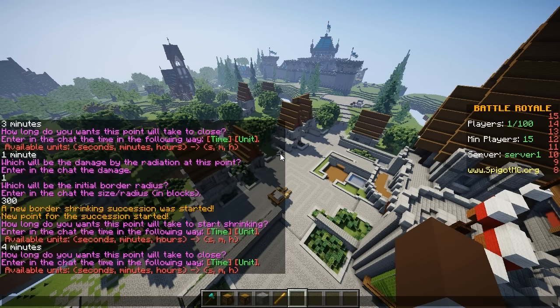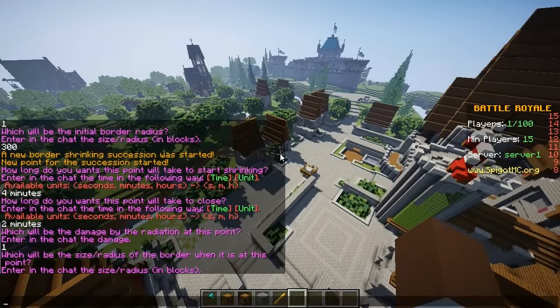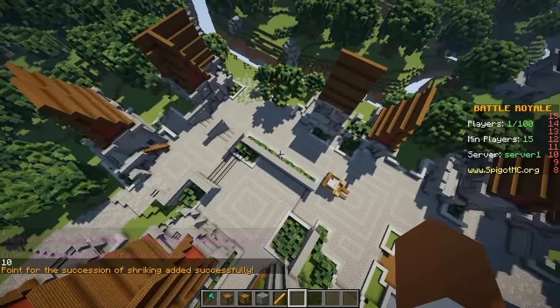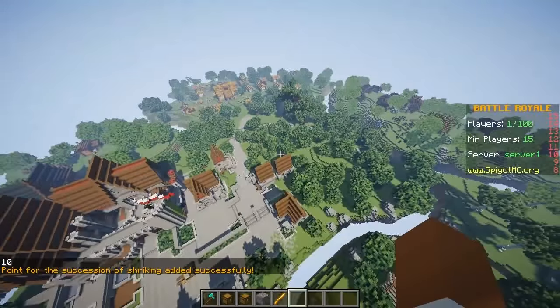And then after that, how long do you want it to take to close? For this one, I'll give a bit more of a chance, 2 minutes, since it's going to be a bigger close in general. And then it's going to ask how much damage. I'm going to go for 1 heart again, and please enter the radius. So this one is mainly how small it's going to be, and I'm going to go for a really small size of just 10 on each end, meaning this is going to be a very small area where people are going to be fighting in. And pretty much that's it.